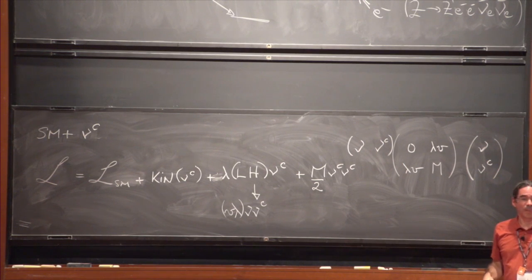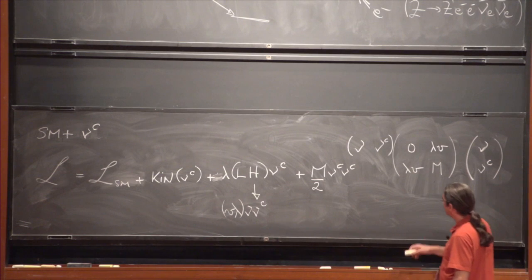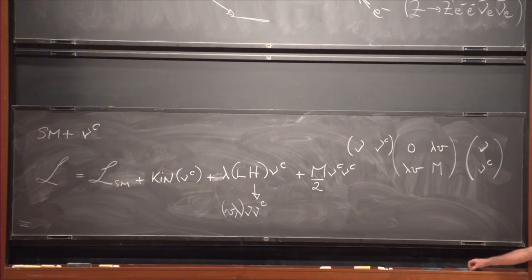So this is a great model because it tells me that there are neutrinos. That's good. They have non-zero masses. It's actually too good because it tells me that there are twice as many neutrinos as I needed to begin with. But that's fine. I can definitely live with that. So now, if we're doing good phenomenology, the last question we need to ask is, what are the parameters of my Lagrangian that explain the non-zero neutrino masses? And the answer is there are lots and lots of parameters that work. And I want to discuss 2 limits very briefly. One limit is, let me write this over here. And just give me 5 more minutes and then I'll be done with that.